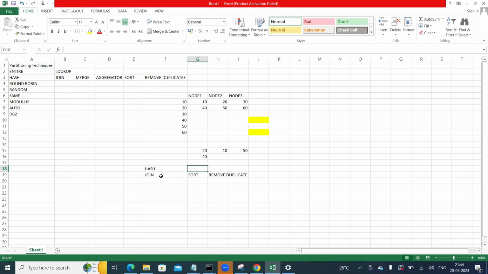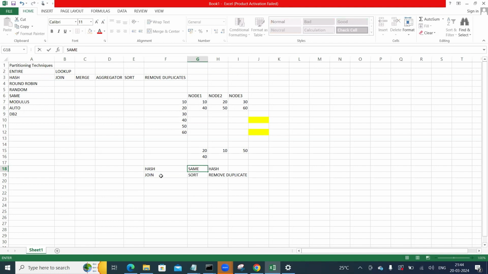Suppose we define hash here and again define hash here. The data will again calculate hash keys based on the internal hash algorithm, and repartitioning happens here, and again repartitioning happens here. Here our requirement is hash partitioning across all three stages in the job.